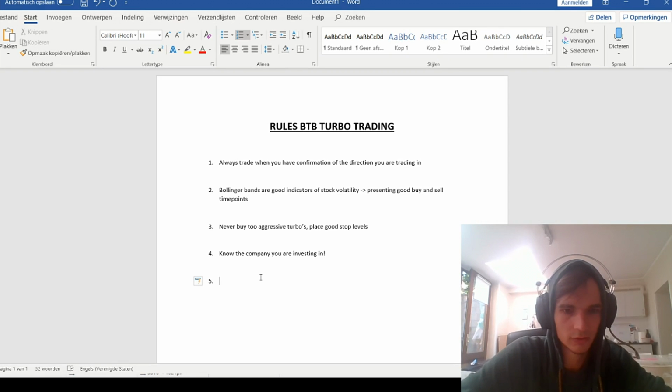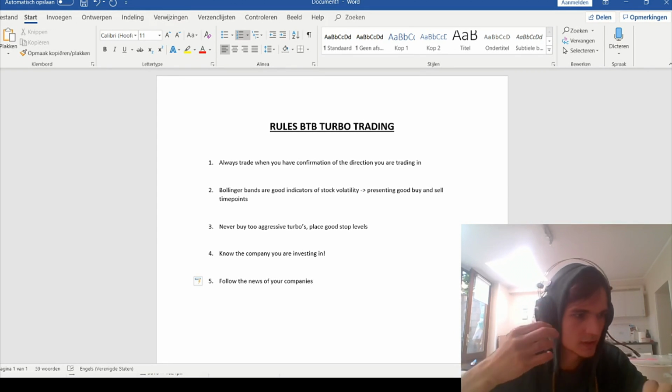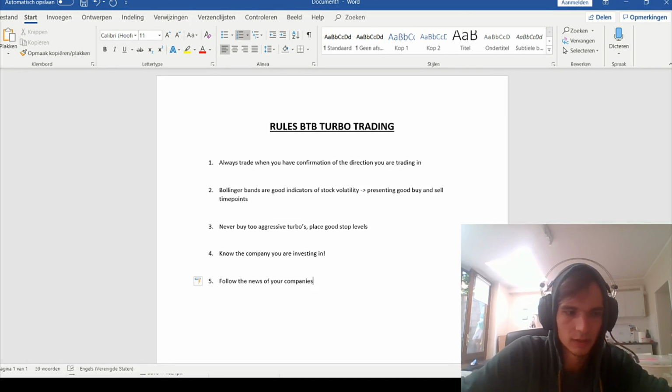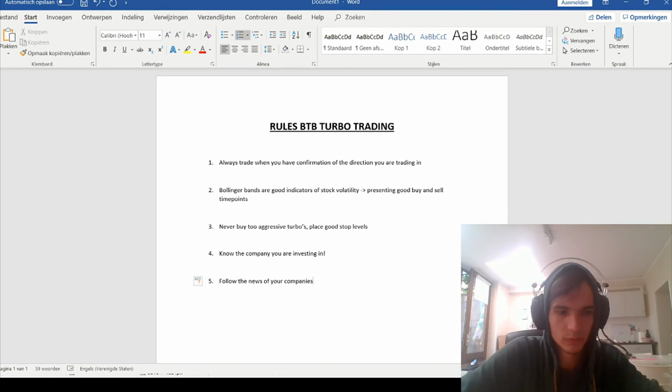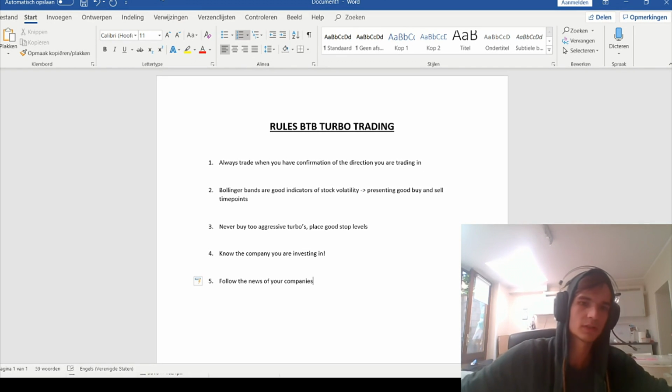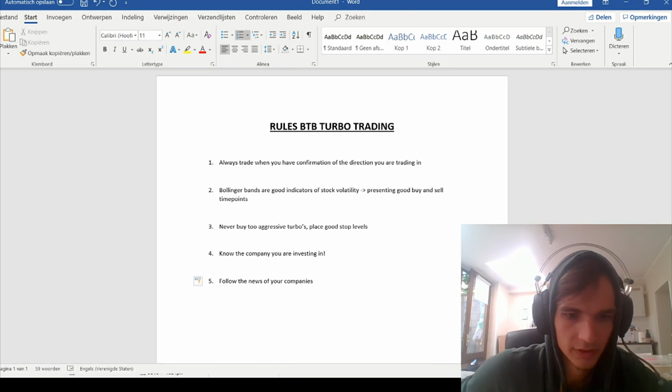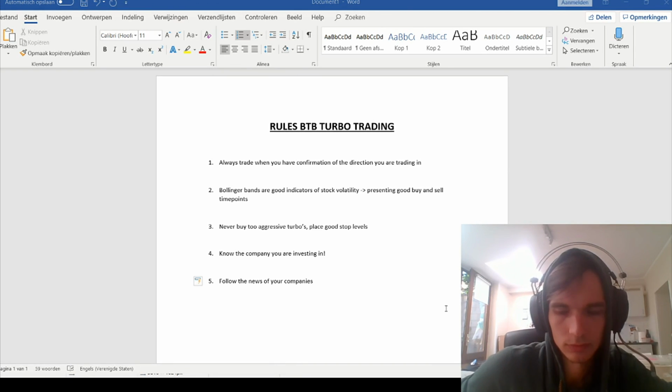It's like a consensus, so follow the news of your companies. This is maybe difficult to do in the beginning, but once you get used to it, what kind of pattern companies have, what kind of rhythm they have when they make the most money, why certain branches of the company are more important than others, you can read between the lines and see, okay, this is happening with this company, so probably I shouldn't invest next week until I hear some other news from it. So this can also be a good rule, I guess, to implement.